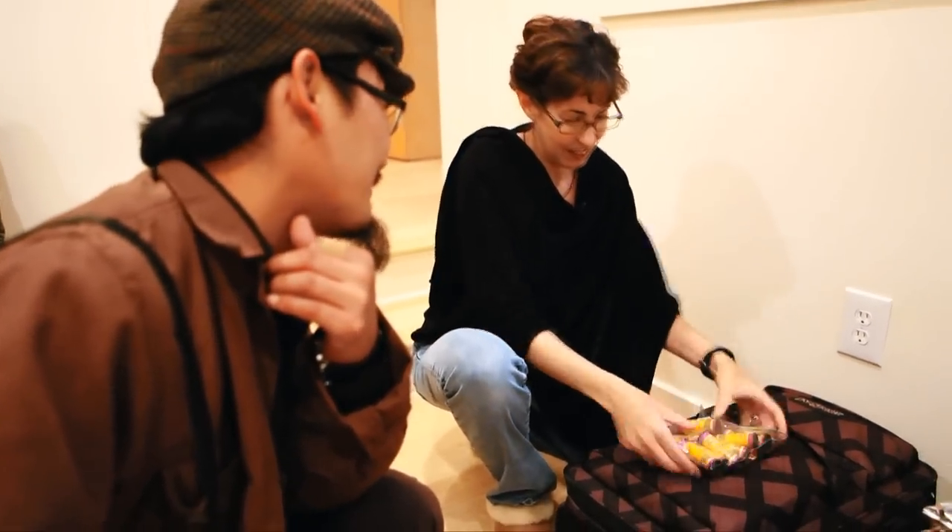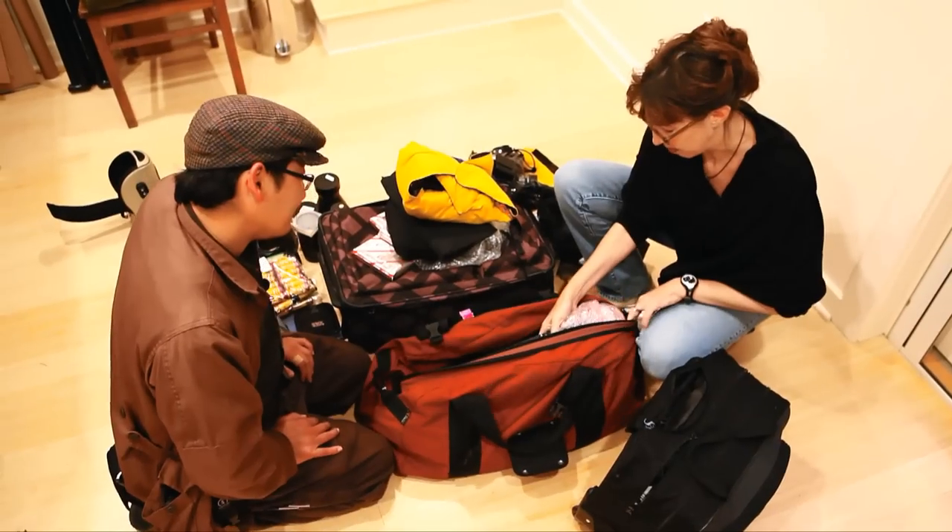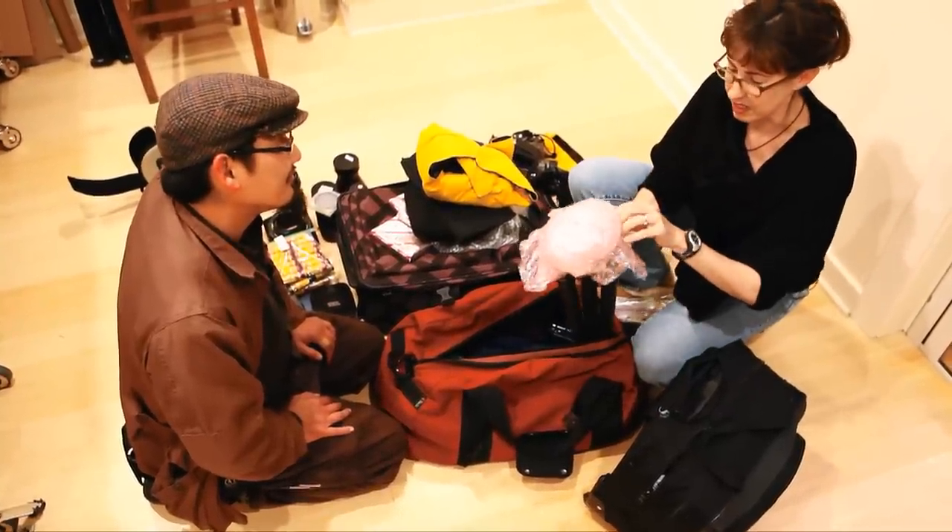Beyond that, we have film — 14 rolls per Ziploc, with a tab for TSA, and shucked. The security people love me because of this. I like the Domke straps. If I'm using the lighter-weight tripod, you can hook these together and use one as a counterweight hung from the bottom of the tripod while you shoot with the other camera. Instead of having a hard case, I bought a carbon fiber tripod and shoved it into this Eagle Creek duffel bag. I bubble-wrap the head because that takes the most abuse.